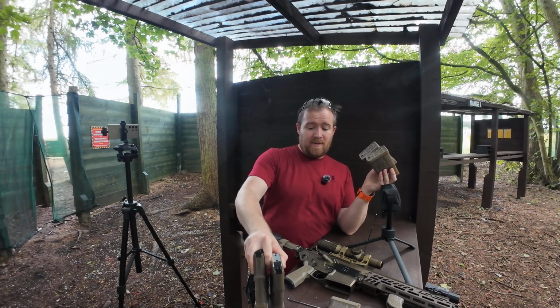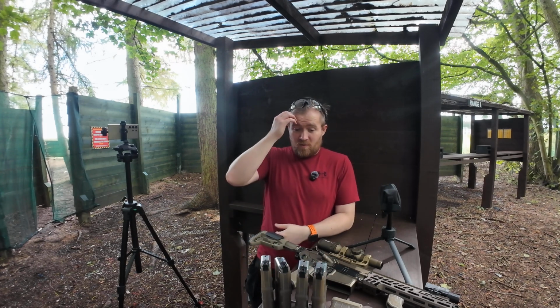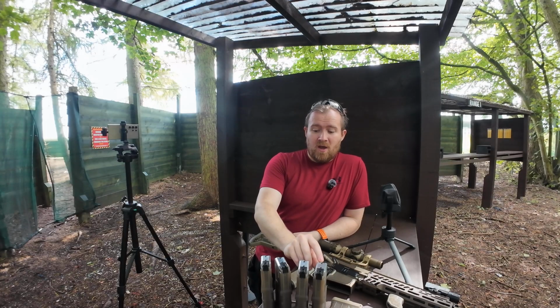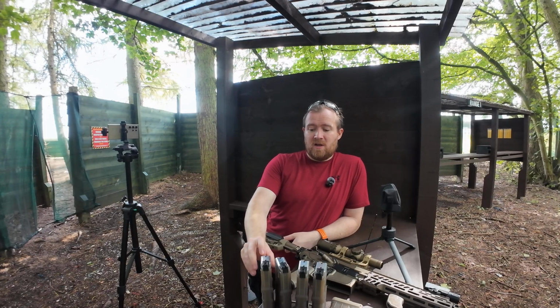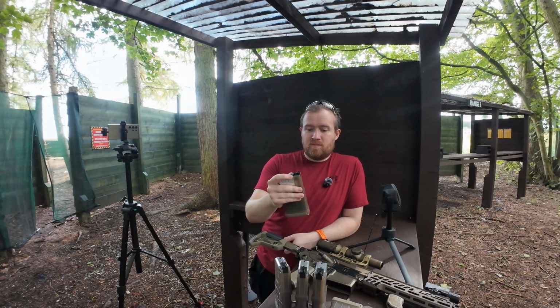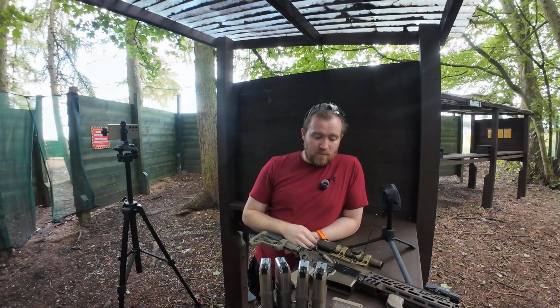Why they decided to change the mags, I don't know. Perhaps they were selling a ton of mags and they've gone, right, we need to churn these out as cheap as possible and maximize our profits. I'm really not too sure. I have seen a lot of horror stories online where people are getting them and they're not molded properly and there's bits of metal sticking out and stuff like that. So I'll need to persevere with it some more.